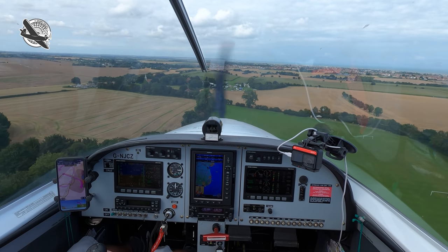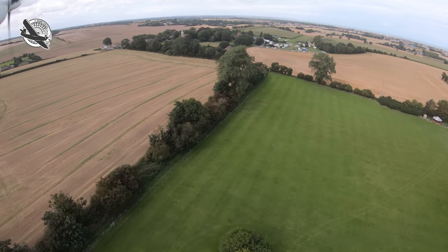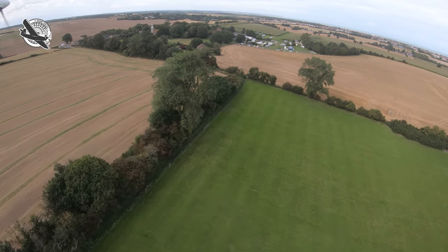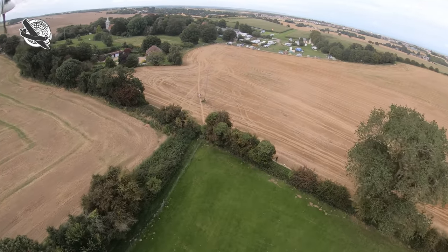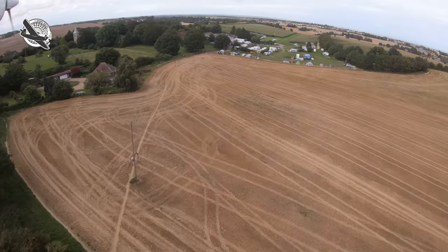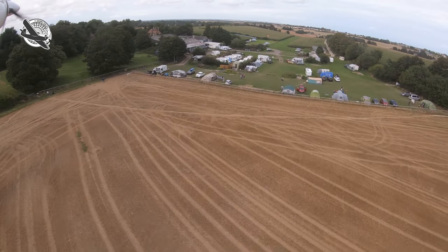On passing the trees, I note that there's loads of activity on and directly around the strip, so I decide to go around in order to let people know I intend to land. It also gives me a good look at the layout — I note that there are tall crops either side of the runway. I'm going to need to be very accurate on this one.